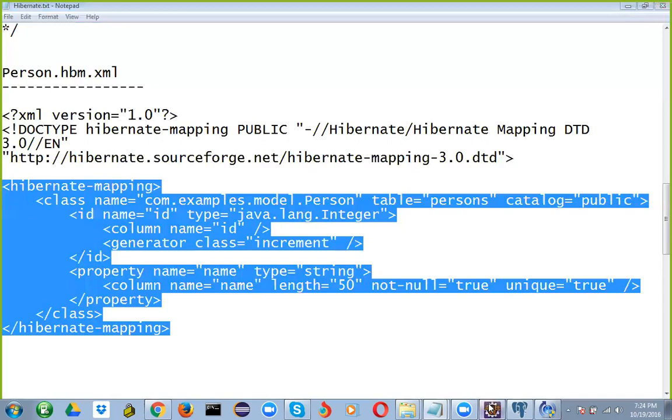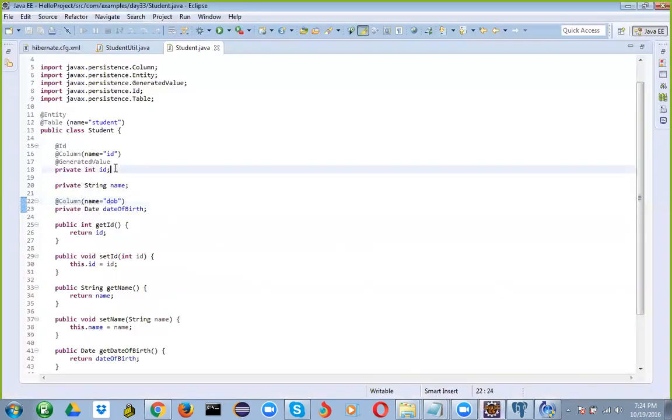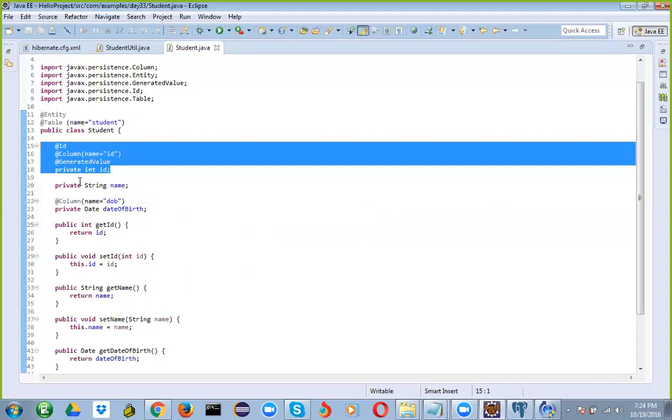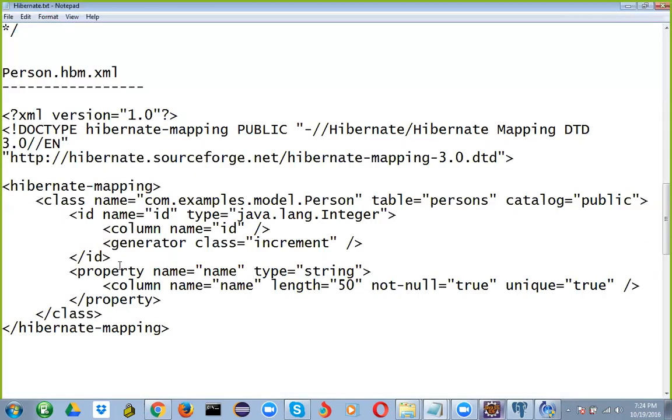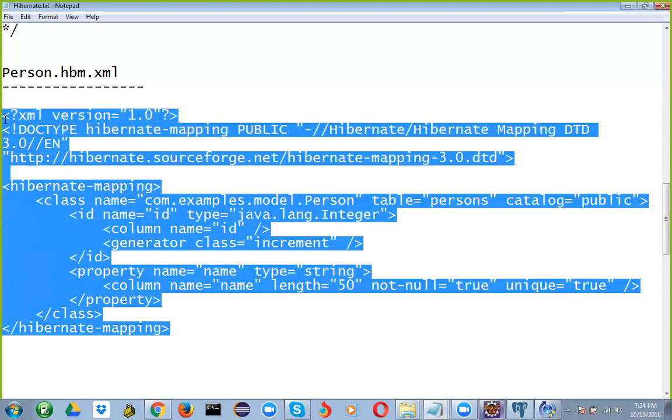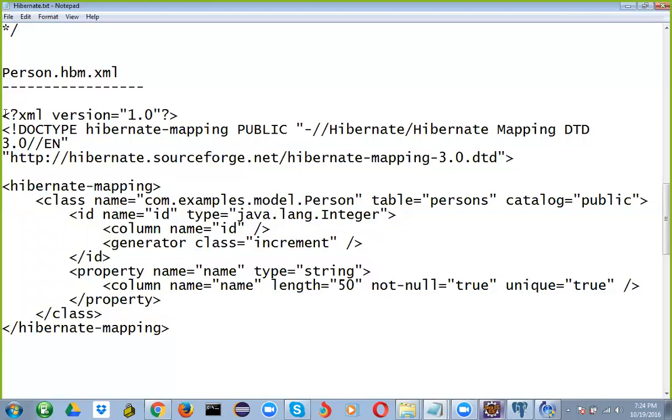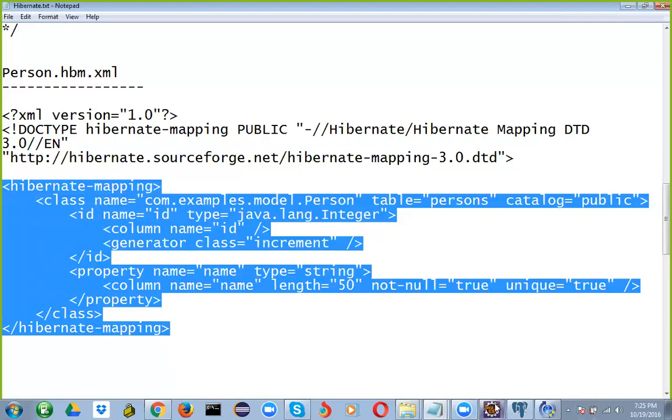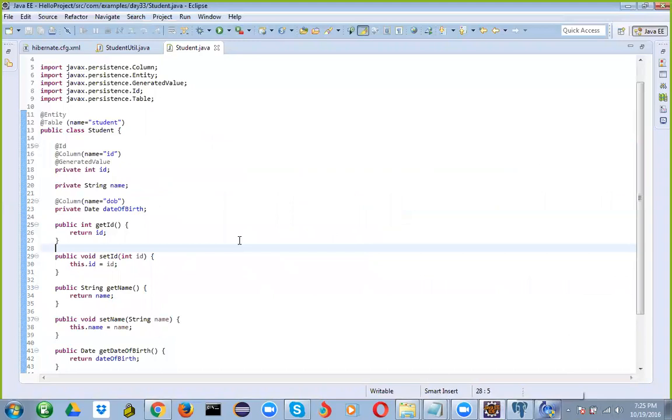Just using annotations, see, I highlighted only 3 lines here. This complete part had to be created, and it got completely replaced when you started working with annotations. Otherwise, we need to write all the settings for each and every field. Yes, this is an older approach, so it was ruled out now. Still, this can work, but obviously we'll go for the convenient option, right? So now we started using this one because we prefer the convenient and easy way. That's where the annotation comes in.